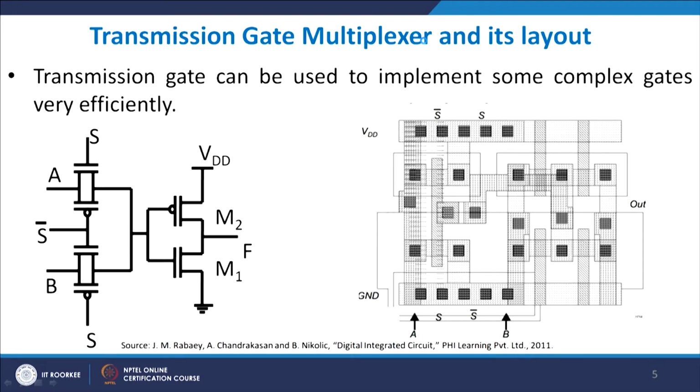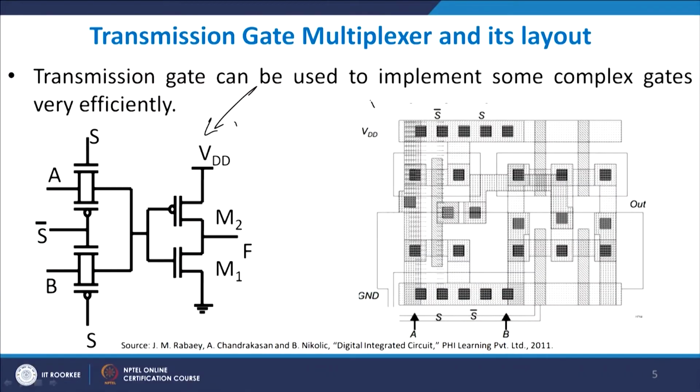With this basic understanding of transmission gate logic, let me show you how a multiplexer can be designed using a transmission gate. I suppose multiplexer is clear to you. Multiplexer means that using a control signal, I can allow certain signals to cross through and disallow certain signals. So, if you have 3 input signals available to you, then by using a certain pair of select lines I can allow only one of the signals to pass through and block all others, right.